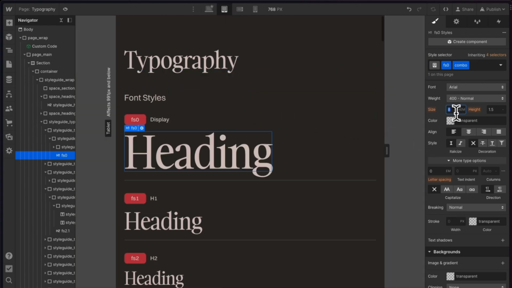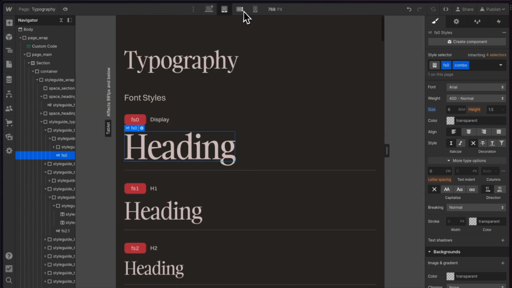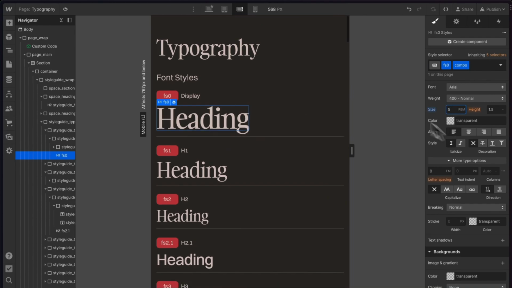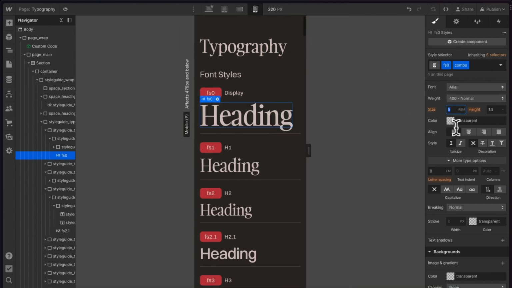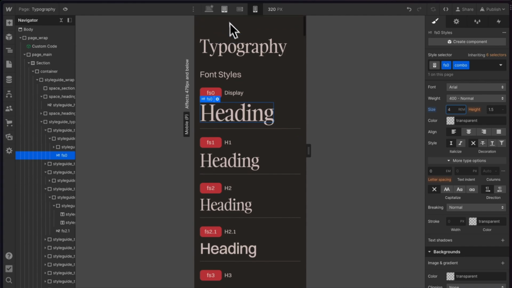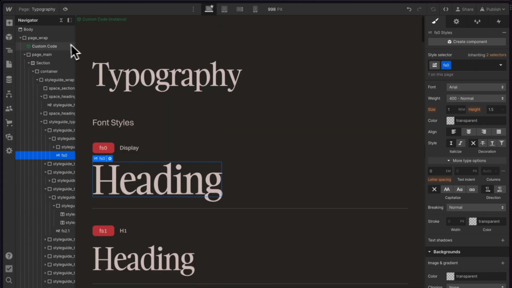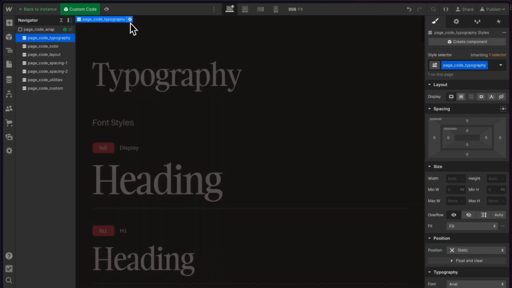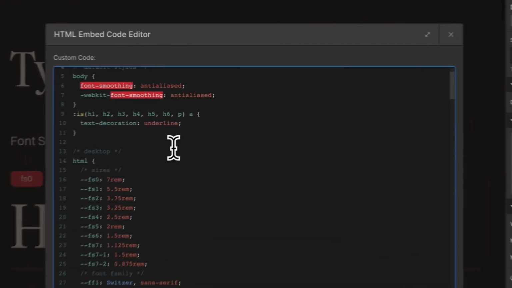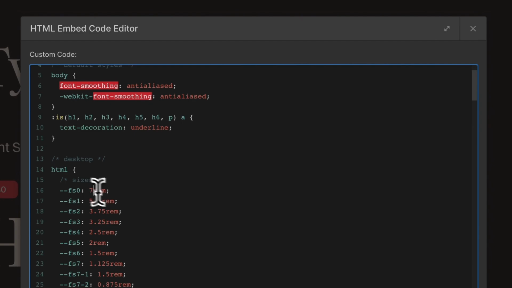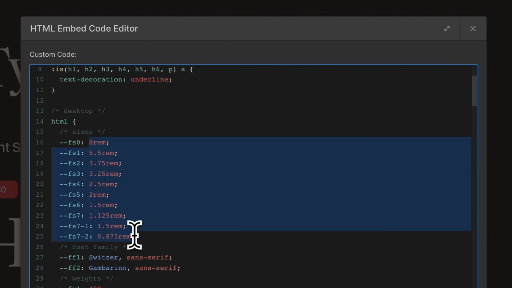Maybe on tablet, we decide to back it down to 6 rem, and that's fine. On the next breakpoint, we'll do 5, and on the last breakpoint, let's do 4 rem. So that looks good. I think once we set that's a good hierarchy, we can remove the combo and go ahead and set it in the embed once we're ready. So at the top of the embed are all our font sizes here. We'll set our display to be 8 rem, and then we get to see how they're all looking there.